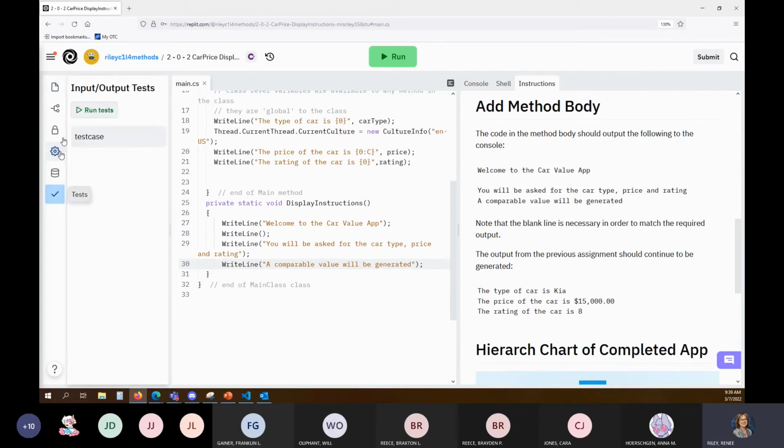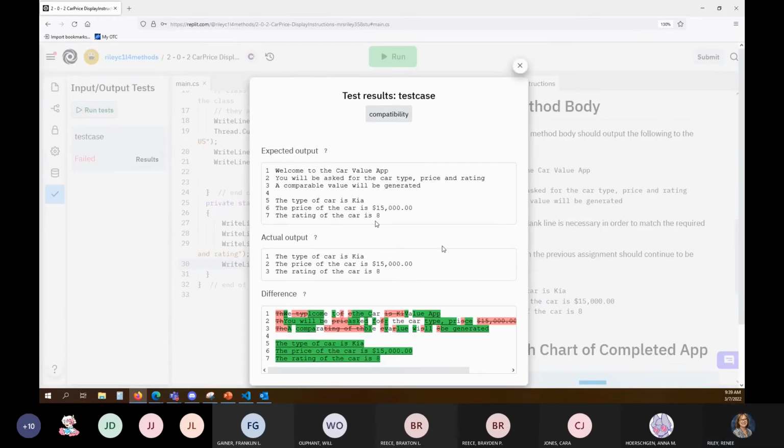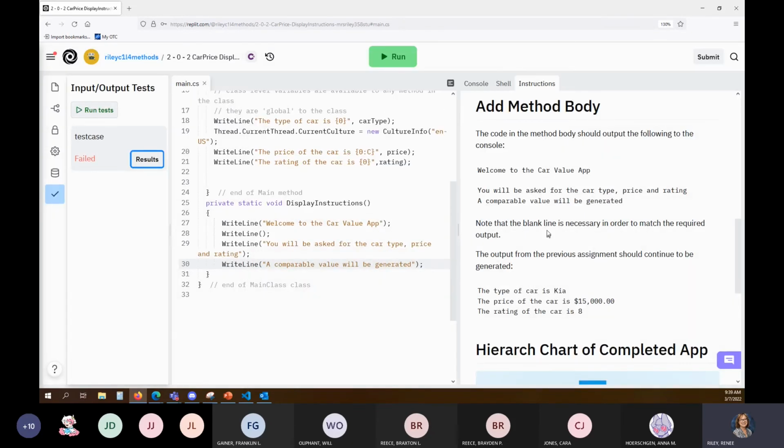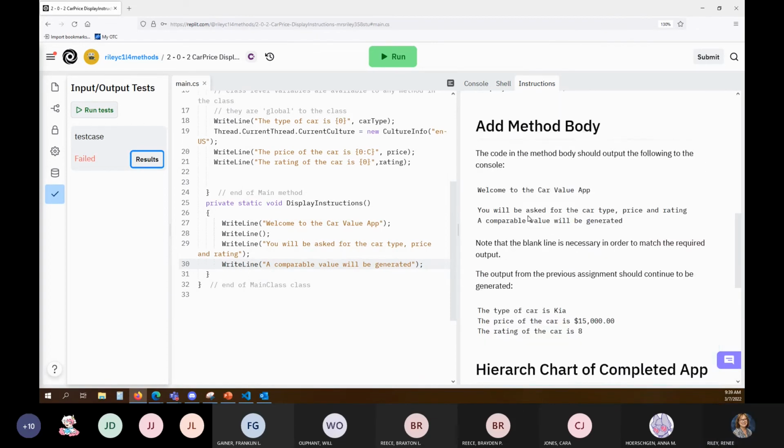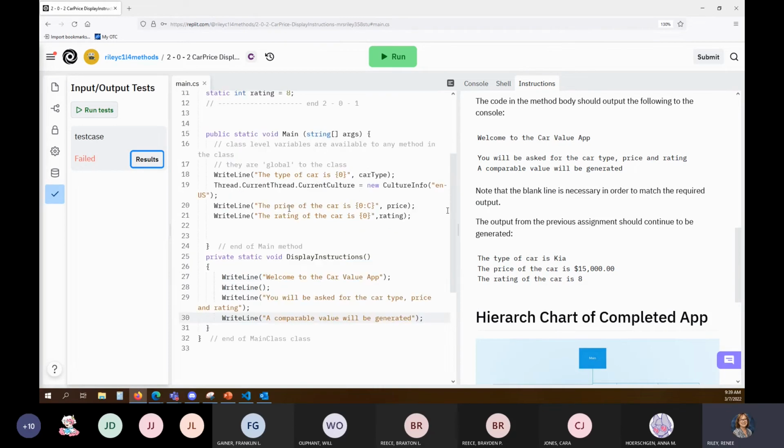So now I can run my test. I got something wrong. Let me check. Oh, I didn't add in my call to my display instructions. It's just totally missing, isn't it? So let's fix that. Now, to add this call to our main, we need to put it after this write line statement for the rating. So we just want to call display instructions. Again, it's a method, so we have to have the opening close parentheses. Wait, I thought the instructions went above the. Do they go above that stuff? Yeah. Okay, move them up there.